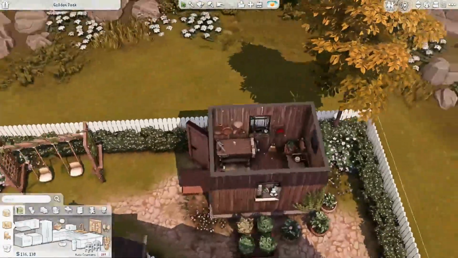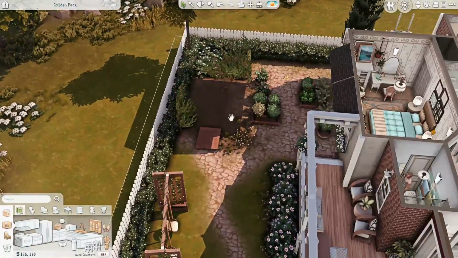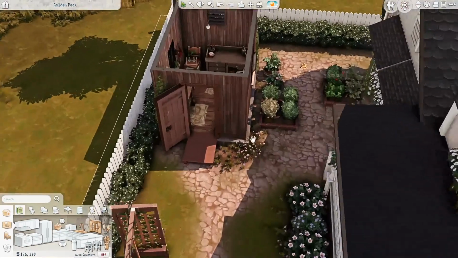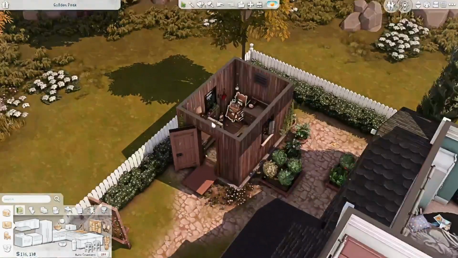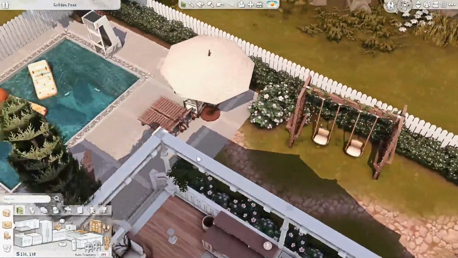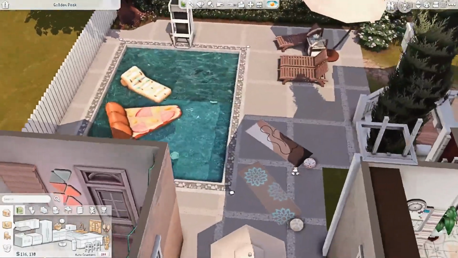But yeah, we also have this little shed over here. And as you can see, when you go down to the first floor, it disappears because it's technically on the second floor. I just lowered it down. So yeah, we do have a little shed where we have the woodworking bench and the flower arranging table. Just something, you know, cute in the backyard. But they also have a little swing set. They obviously have a big pool area as well with some floaties and a little diving board.